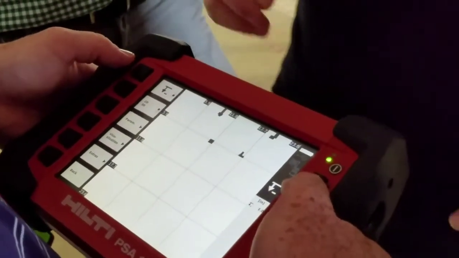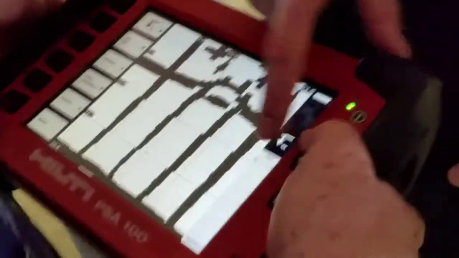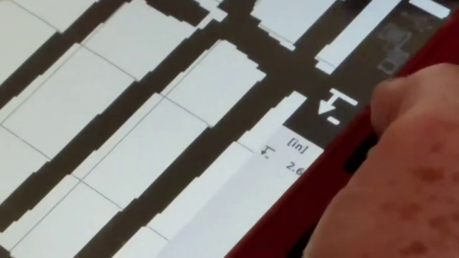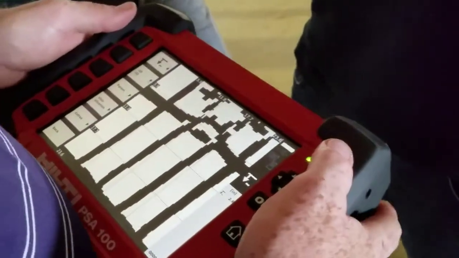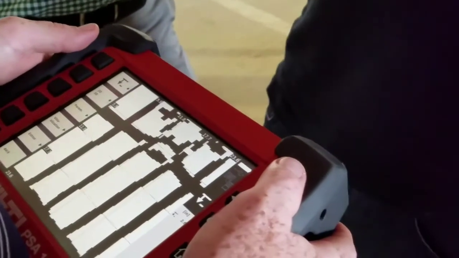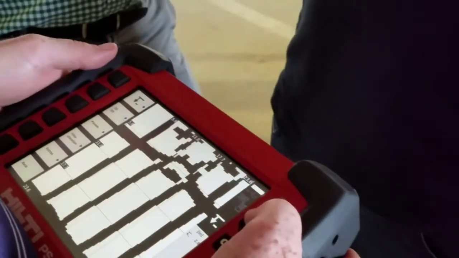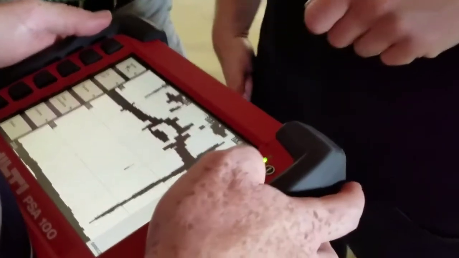Okay, so what he's doing now, you see here the depth. In the Ferro scan case, you always start from the top, and then you do like this. Not like the quick scan, the X scan, where you do like this. So you always start from the top to check which layer is on top, which layer comes below. So it's telling me at 2.2 I'm starting to see bar.